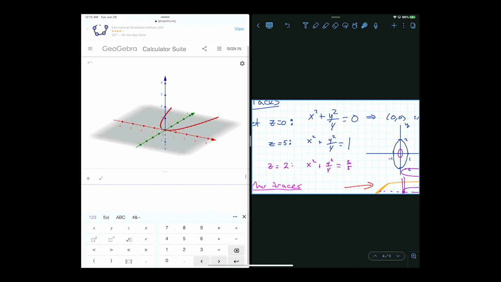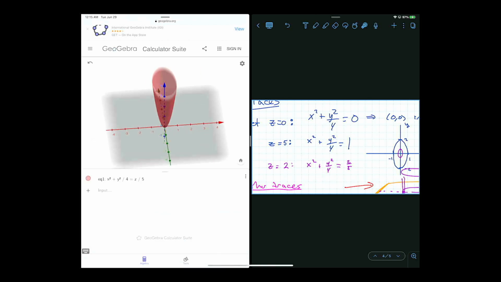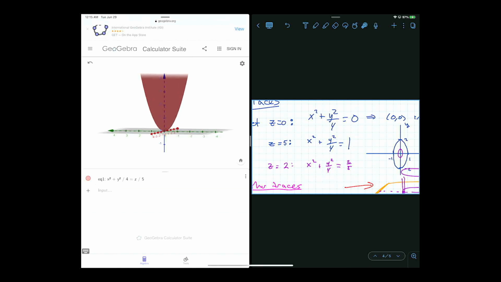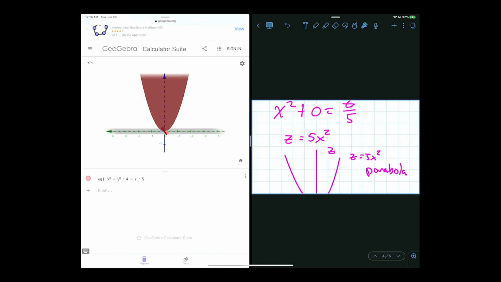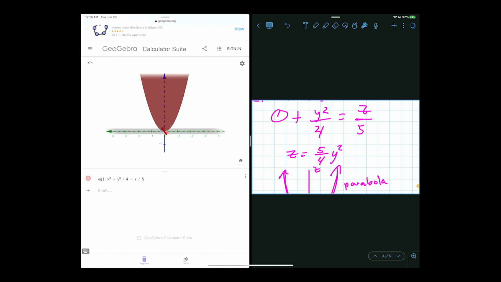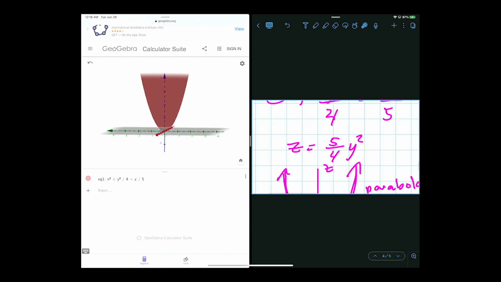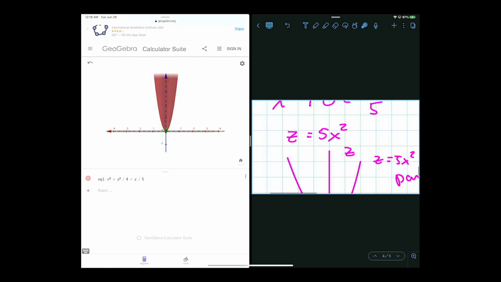So we want x squared plus y squared over 4 equals z first degree over 5. Right? And there you go. There's your elliptic paraboloid. Now, if you look at it on one side, you get a fatter parabola. I kind of cheated. I didn't really plot these parabolas, but z equals 5x squared is actually very tall and skinny. And z equals 5/4 y squared is actually less tall and skinny. So on this side, the fatter side, that's this one, z equals 5/4 y squared. And if you turn it sideways, you get a skinny parabola. That's this one, z equals 5x squared.